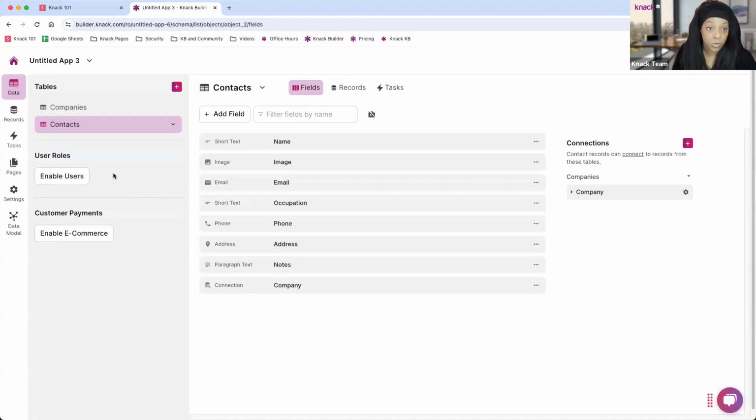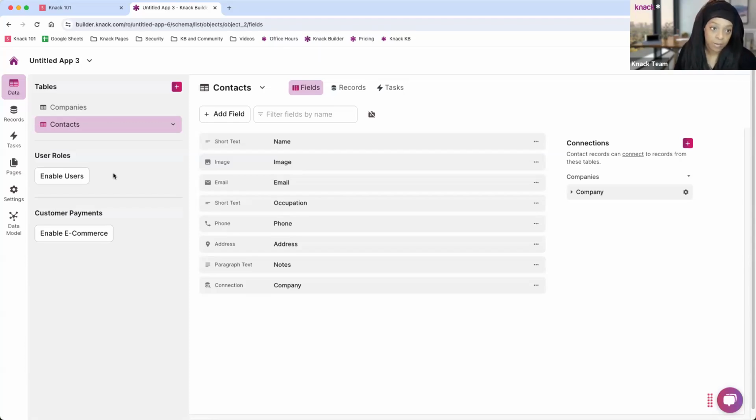Because a lot of times when you start to build out your pages, you want to give certain people access, but other people you don't. You want to give maybe potentially your sales reps, if you're building out a CRM where you're assigning contacts to sales reps or companies to sales reps, you want your sales reps to log in and only see their customers, their contacts that they've been assigned to. Or maybe you're building out something for project management and you want your employees to log in and only see tasks that they have been assigned to.